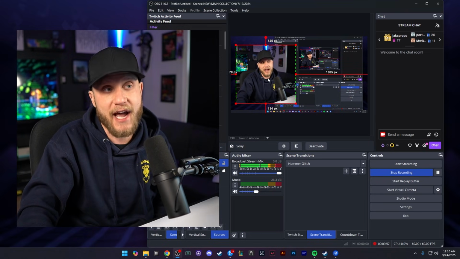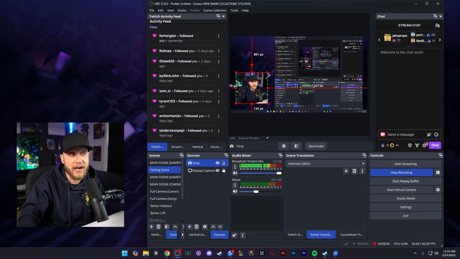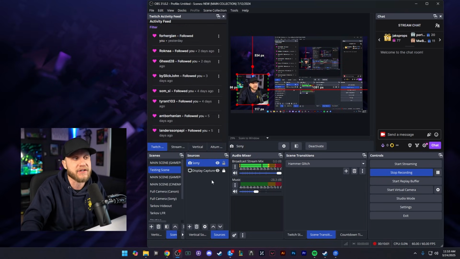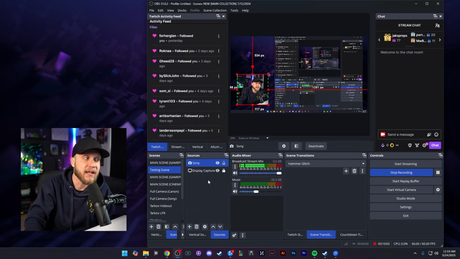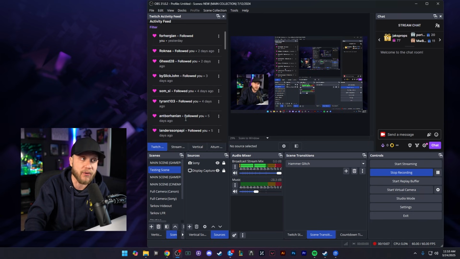And when you have your camera or whatever it is that you're moving around, your gameplay, any source within this scene where you want it to be, you would hit that lock icon next to it. This allows it to not be moved. You cannot accidentally move it. Even if I click on it, I can't move any of the elements in this scene anymore because both of them are locked.